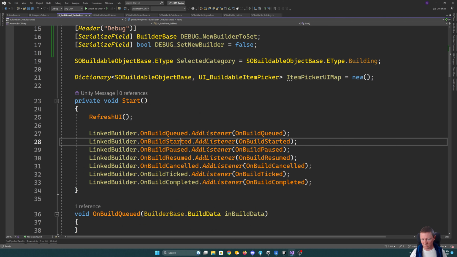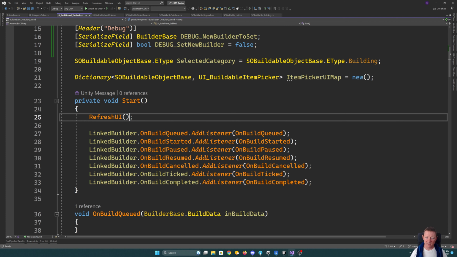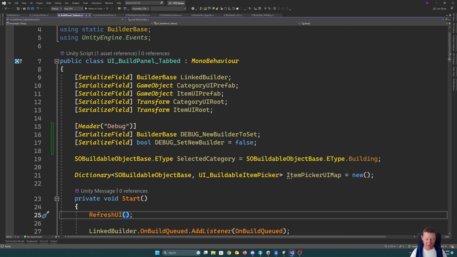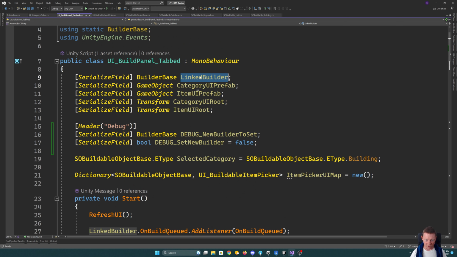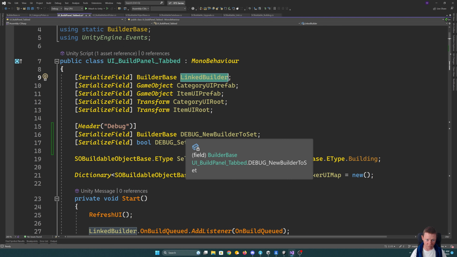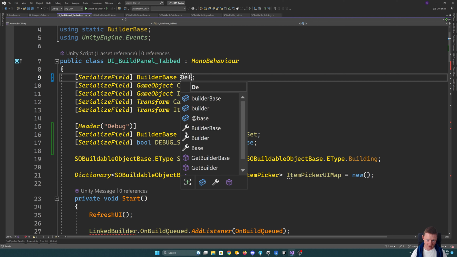At the moment, we're clearly set up for only handling it's got one and it's set at the very beginning and it stays set. So it doesn't remove listeners, anything like that. So there's a lot of cleanup stuff we're going to need to do here. So one of the things that I'm going to do is, firstly, I'm going to rename this to default builder.